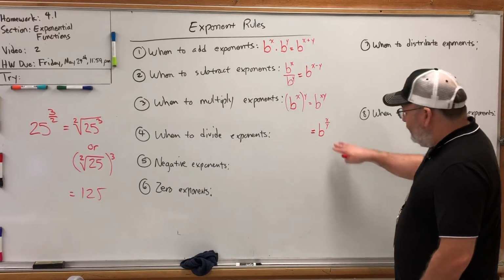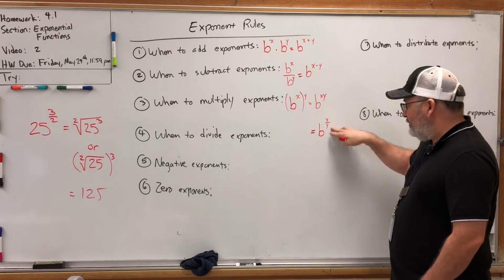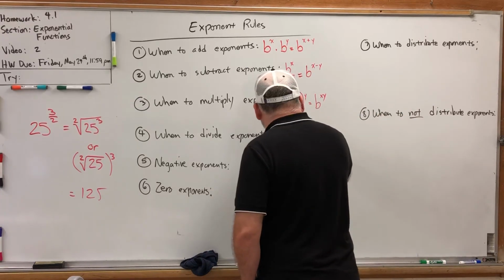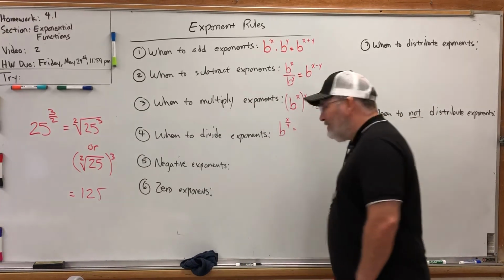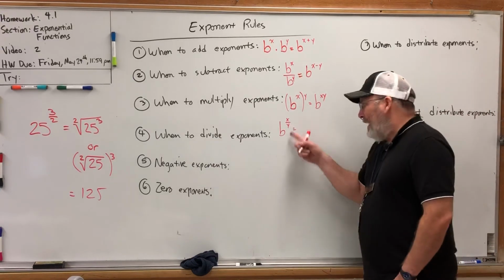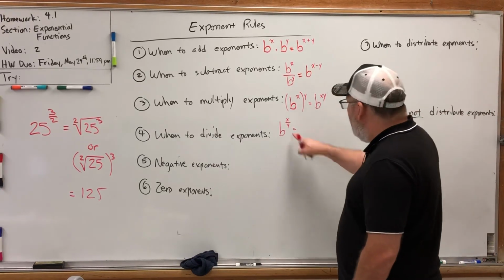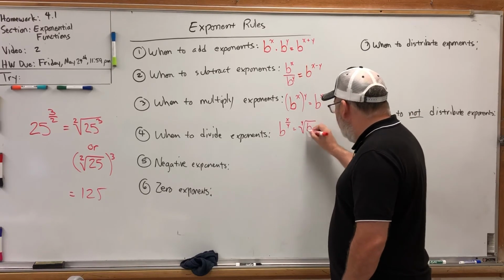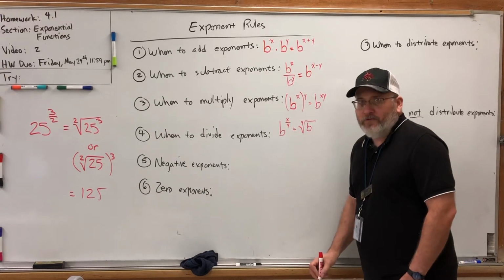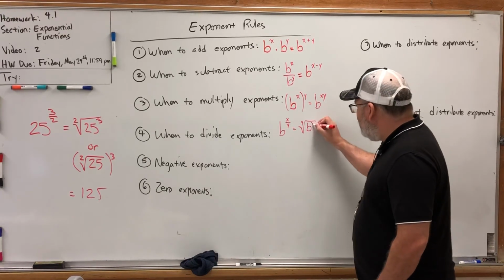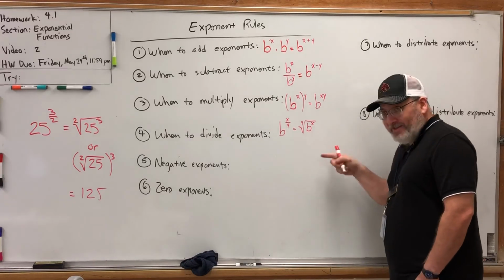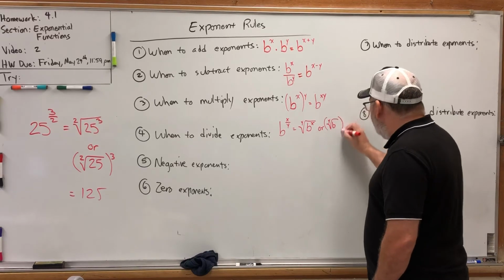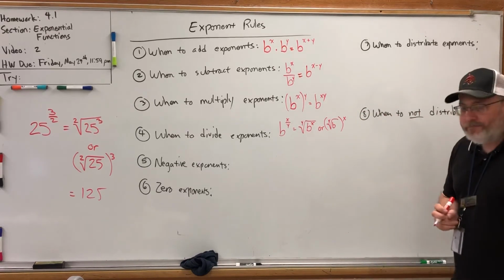So maybe instead of writing this rule with the division of the exponents as the conclusion, I should write it with the division of the exponents as the beginning. So what does it mean to raise something to a fraction power, or a power that's a division problem? Well, the bottom number of the fraction tells you the index on a radical. So the y root, if you will. Whereas the numerator is actually an exponent. And you can either put the exponent inside and do it first, or you can do the radical first and put the exponent on the outside, either way.